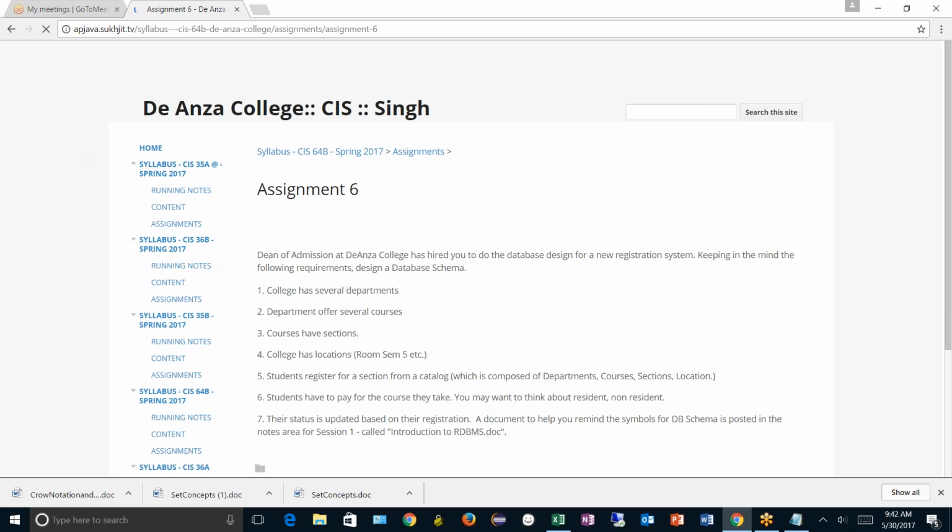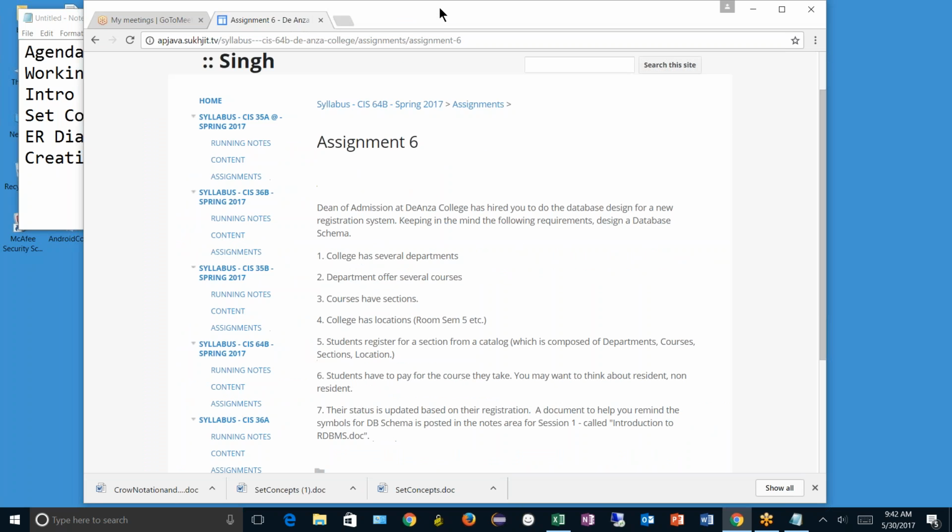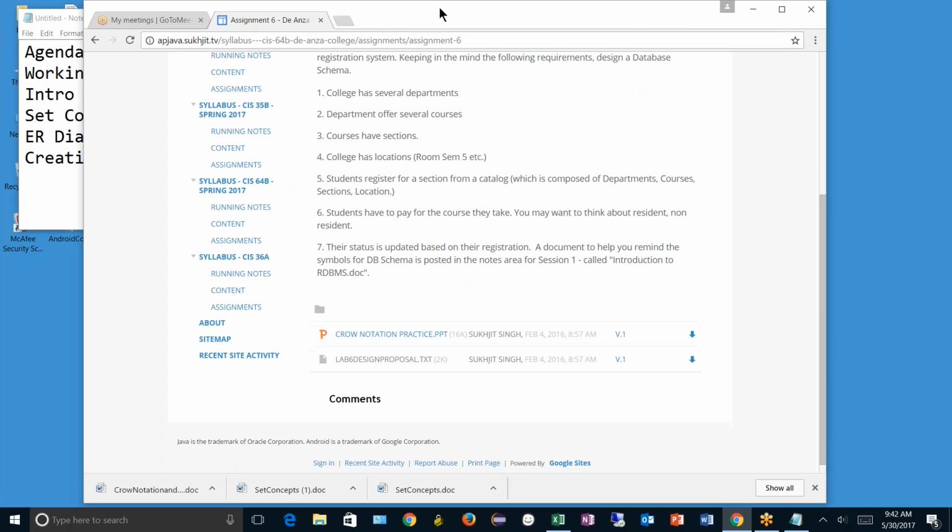So it says here that the Dean of Admissions is asking you to create a registration system, keeping in mind the following requirements. College can have several departments. Department can offer several courses. Course can have many sections. College can have many locations, and so on.